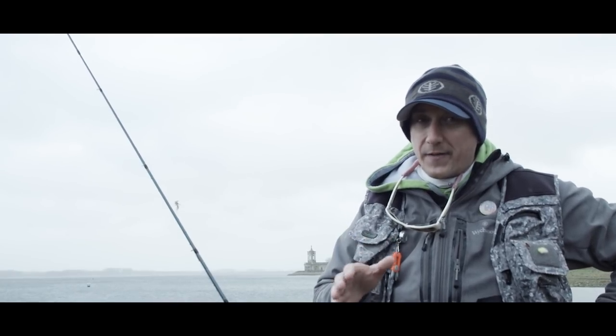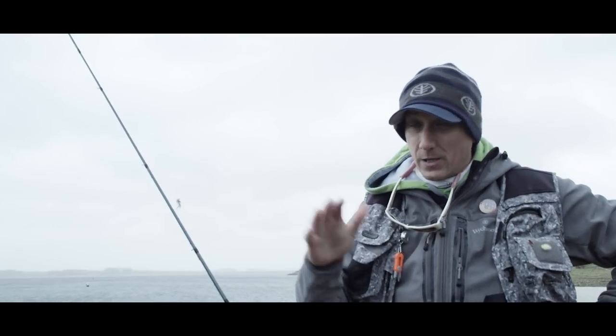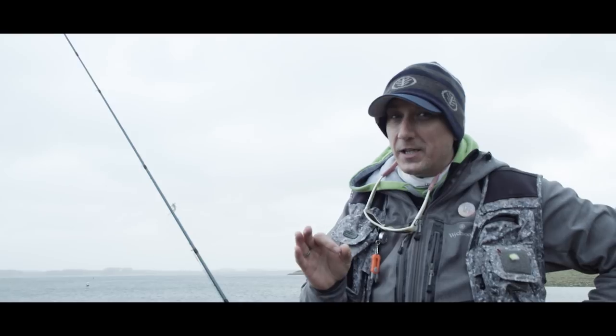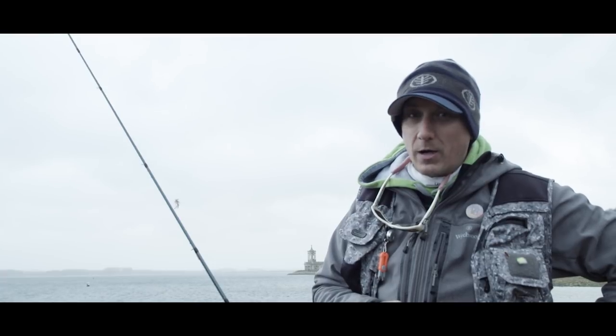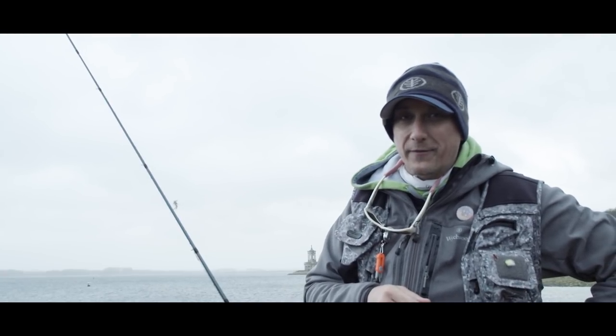Slow sink line or a fast sink line and some buoyant flies, just to keep those flies just above the weed, where the fish are patrolling. We've had some crackers today. The afternoon has been fast and furious. If you want some fry feeding action, get yourself a big reservoir. Get the fry patterns on, have a bit of patience, and you never know, you might catch that fish of a lifetime.